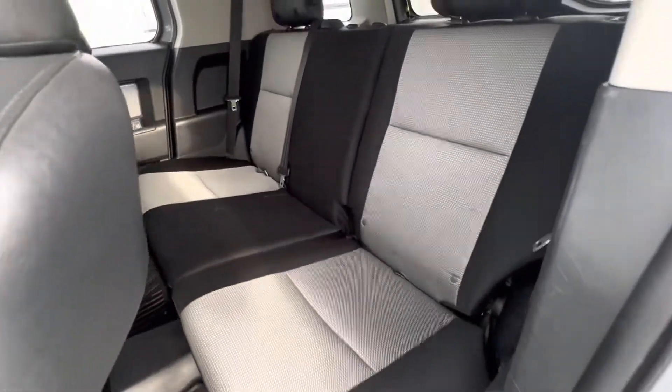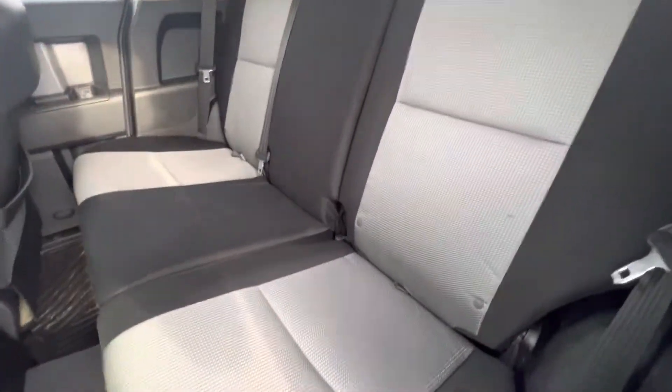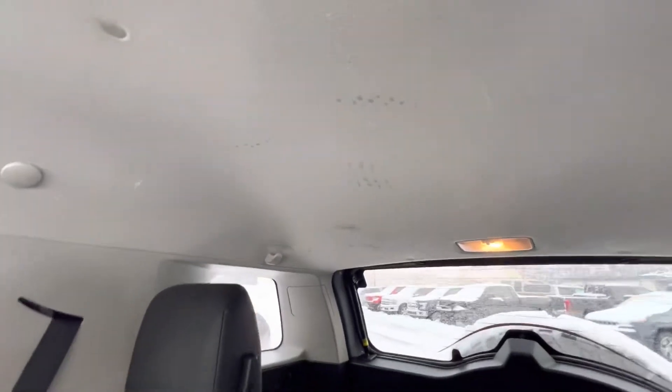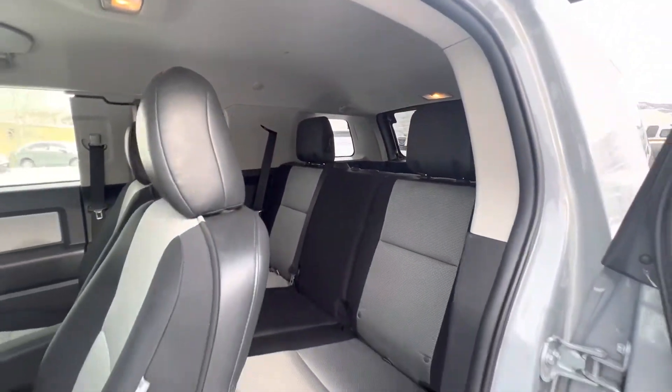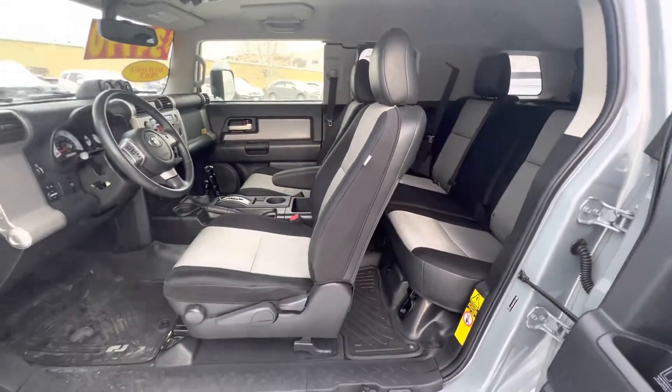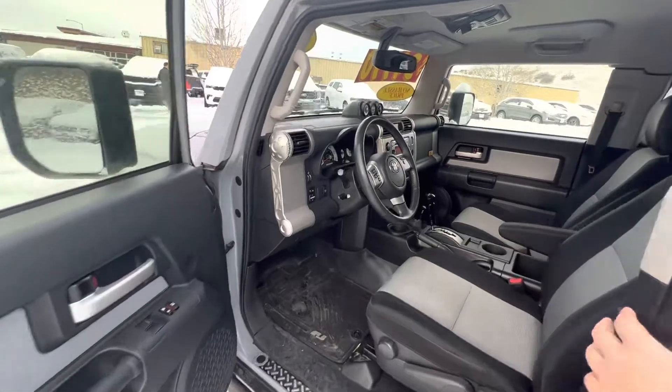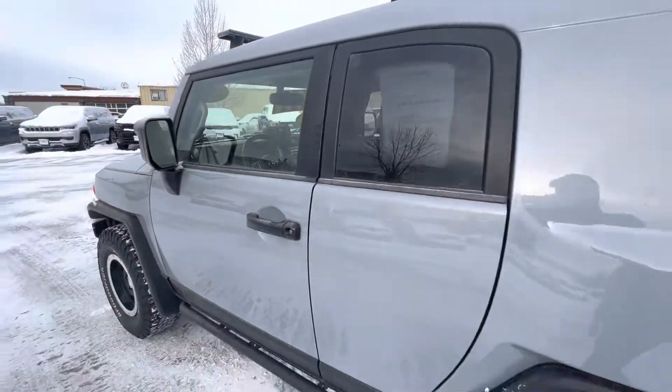As you can tell, the back seat — I don't really see any stains or anything like that on the seats. There are a few little marks on the headliner, and that is one of the things I wanted to make sure I mentioned. With the right cleaner and a little bit of elbow grease, I believe that would come out. There's a good look at the interior on this side.